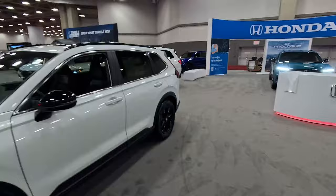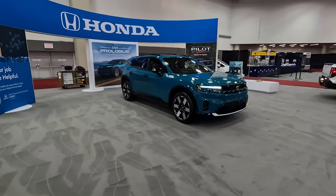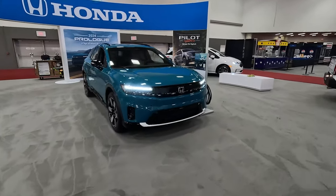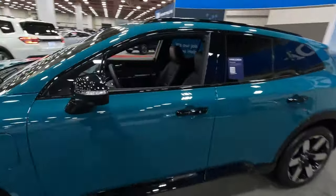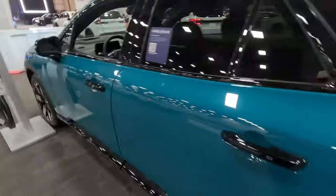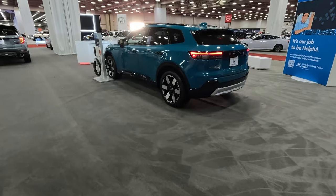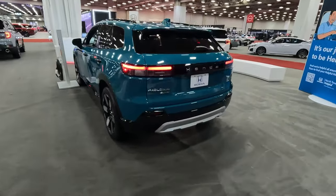I am working my way back to this — the new Honda Prologue. This is built in conjunction with General Motors. This is Honda's Chevy Blazer EV, built on the same platform and using all the same technology. I checked out one of these inside and out at the LA Auto Show last fall. Coming around and peeking inside — General Motors switchgear, steering wheel, controls, everything — because this is built right alongside the Blazer EV. I'm unsure if Honda is putting a stop sale on these; I know Chevy has a stop sale on the Blazer as they're having minor hiccups with the rollout. But I really like the futuristic look of this Honda.